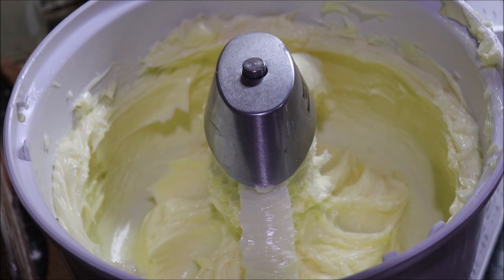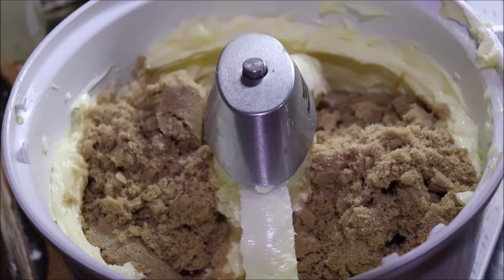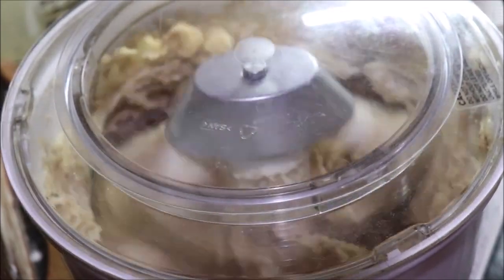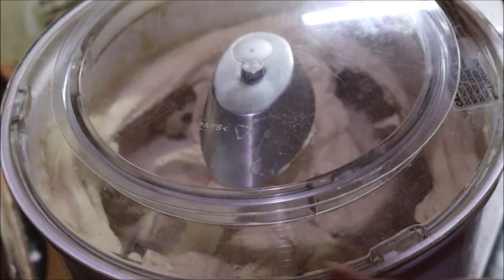Now I'm gonna add my sugar. If you're writing down as we go, it's 1 pound of butter and 1 pound of brown sugar. And I always use the light brown, because Mama did. If you prefer the taste of the darker brown, I'm sure it would work just fine. But this is a 2 pound bag. You know, that little bit always sticks up in the top and makes a mess. Okay, let me get this mixed in. Let me put the cover on. Okay, my sugar's mixed in really well.